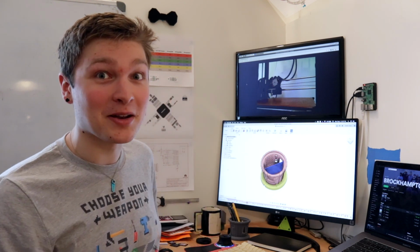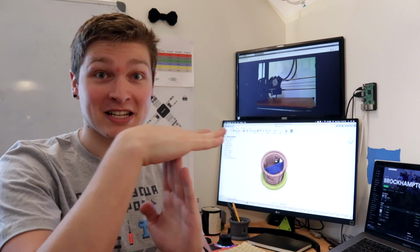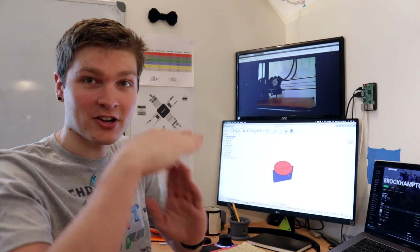So what I'm doing is I'm gonna make another circuit board that goes on top at 90 degrees, and I'm gonna use a little right angle header to solder them together and connect it at a right angle. And that's this guy. So if you get rid of the pot and the base, you get this kind of thing, these two circuit boards that are gonna be soldered together at a right angle.